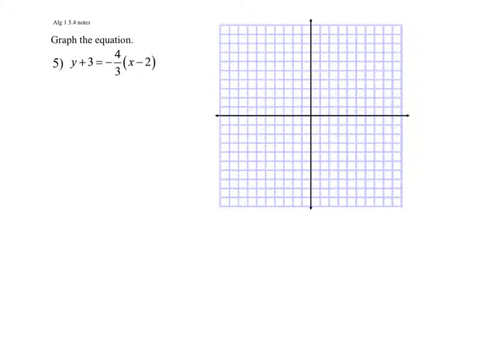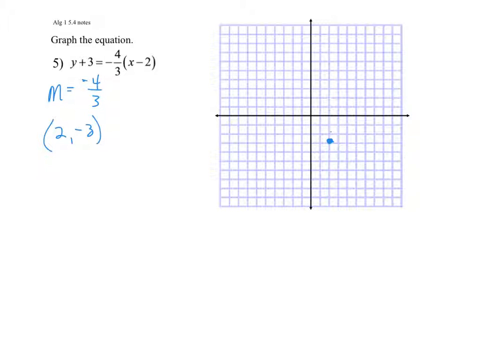All right, folks, we're going to graph the equation now. We've actually been given everything we need in order to graph an equation because this is the point-slope form of a line. So I've got a slope of negative 4 over 3. And they've also given me a point to start with. I've got the point 2, negative 3. All right, so I can use that information to determine the graph of this line, and I can graph it. So I've got 1, 2, minus 3, 1, 2, and 3. So I've got 1 point right there.